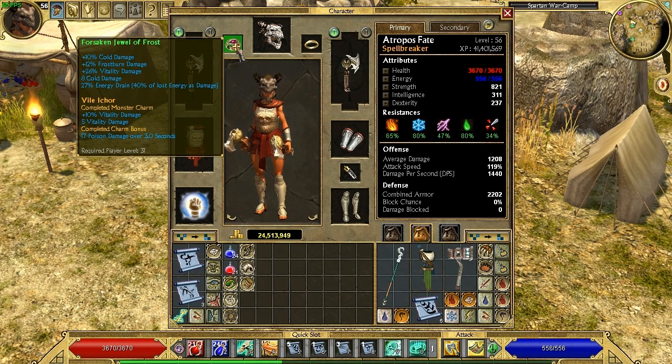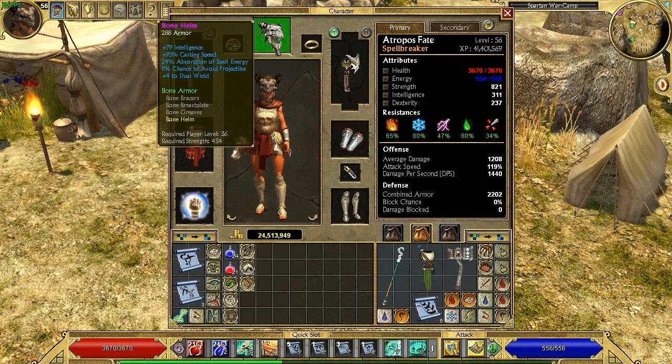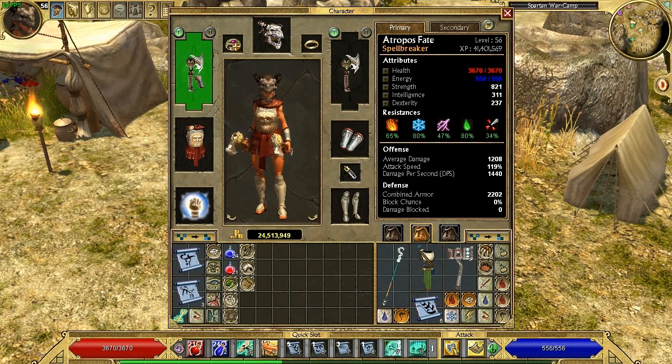This ring, the Forsaken Jewel of Frost, I am using since the first difficulty. This is a very powerful ring. This ring, Adroit Loop, has also been used since the first difficulty, and of course the Bone Helm, which has also been used since the first difficulty. These 5 items remain the same since the first video. Now the other 5 items are all different items.